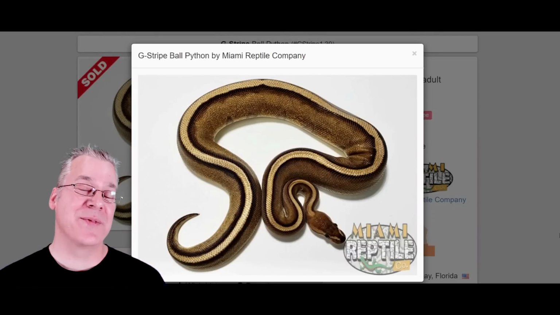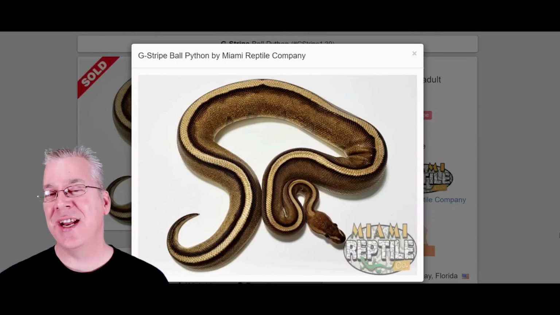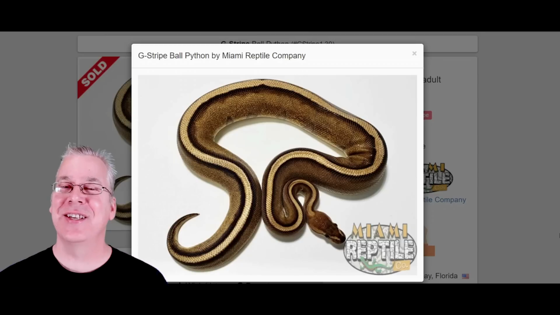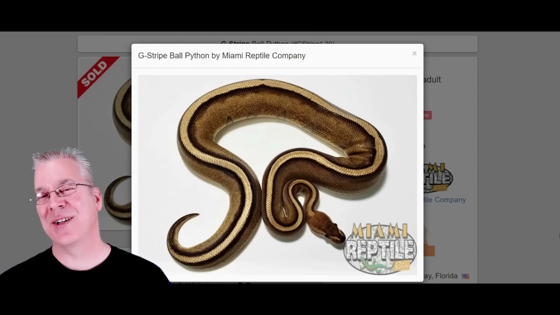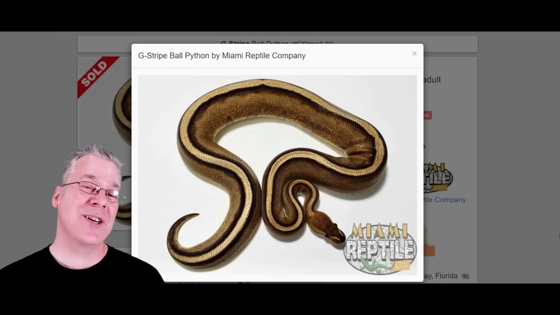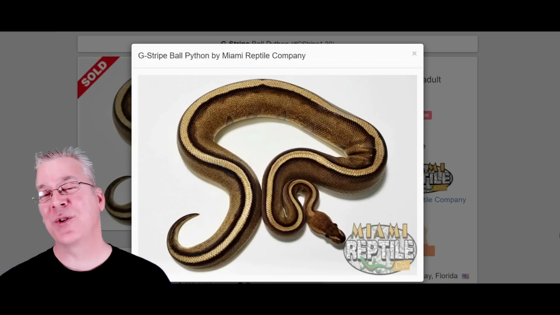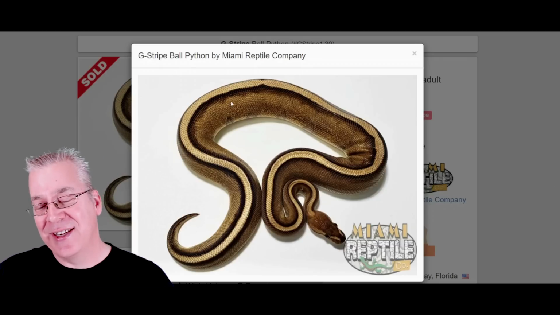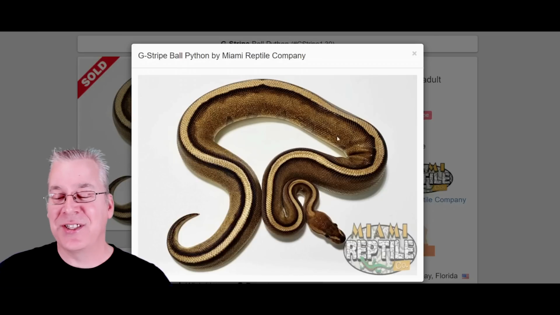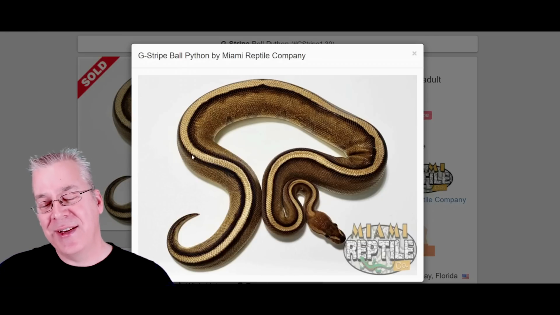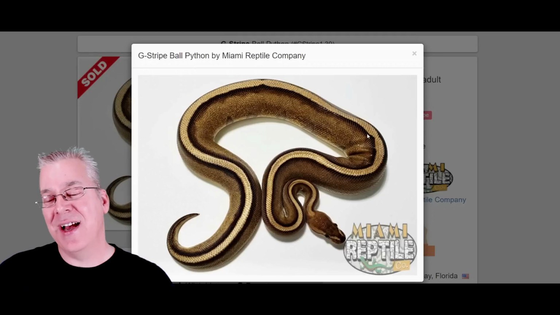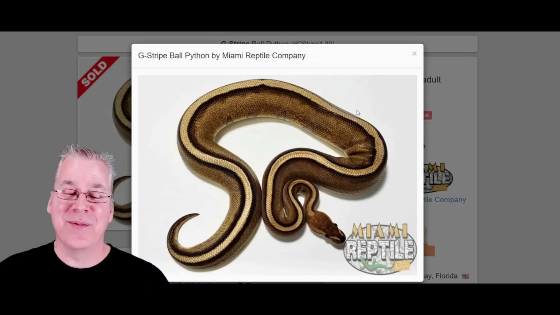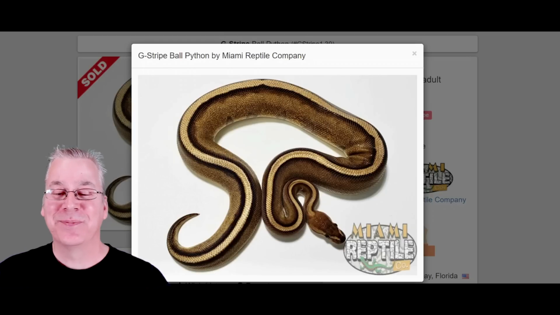Here is the genetic stripe. As a matter of fact, when I first started about 5 years ago, genetic stripes were insanely expensive. I think everyone was jumping on the genetic stripe bandwagon to produce more genetic stripes because it was new on the market and there wasn't a whole lot actually produced. People have produced quite a bit with the genetic stripe in the last few years. And I just love the clean pattern on the genetic stripe. It has this really strong stripe right down the back of the snake, almost outlined in black, and has another tone of a different color down the side. Makes for some really awesome combos.